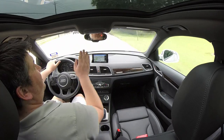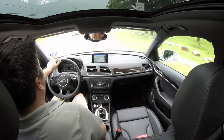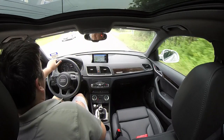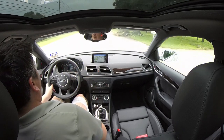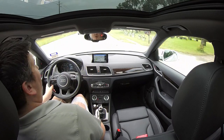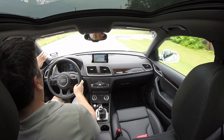One thing I'm not a fan of is the black headliner. This seems to be a trend in a lot of cars. I hate it. Absolutely hate it. It gives me a claustrophobic feeling. I feel very trapped in the car, and as big as this car is inside, and as large as this panoramic sunroof is, I feel like it's not enough car, or I feel like I'm just being squashed in a can, and that's because of the black headliner, the black pillars.